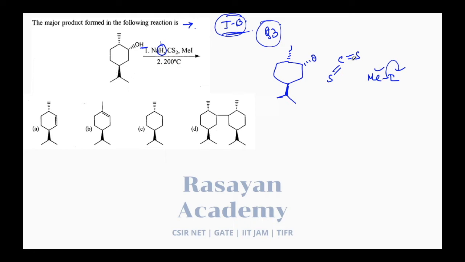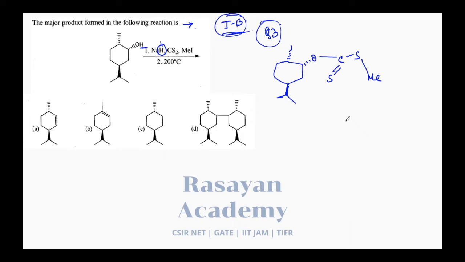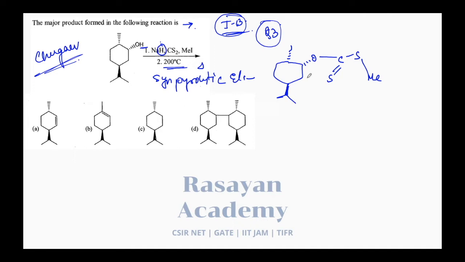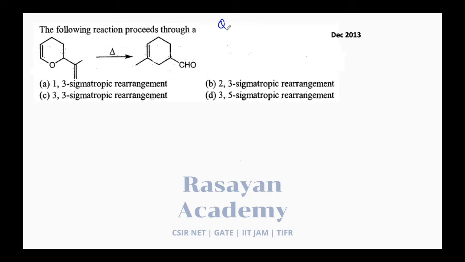What happens next: you get the xanthate ester formed in this way. What does the xanthate ester do in the presence of heat? It does syn-pyrolytic elimination — also called Chugaev elimination. It always removes a proton that is syn to it, meaning on the same side. Here you have a methyl group on the same side and a hydrogen on the same side, so it removes that syn proton. You get this alkene, and one COS molecule is lost — just like CO₂. Your product is option B. Chugaev elimination is the reaction.